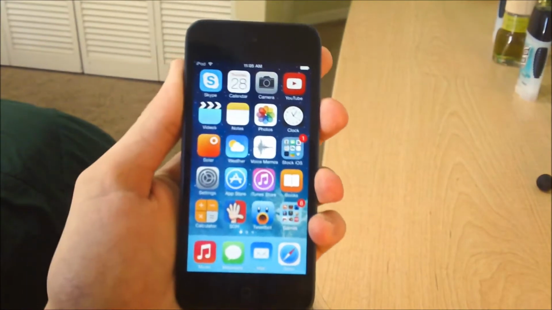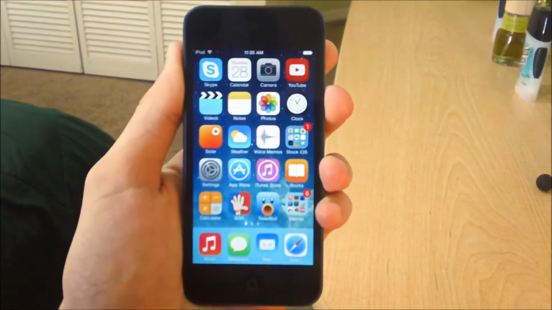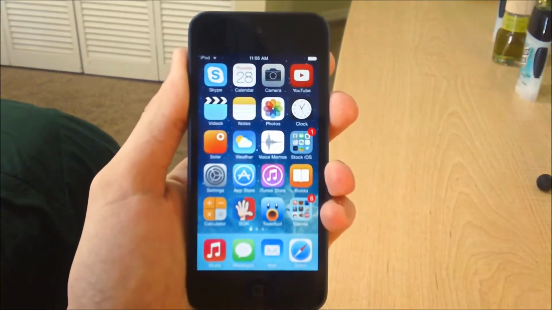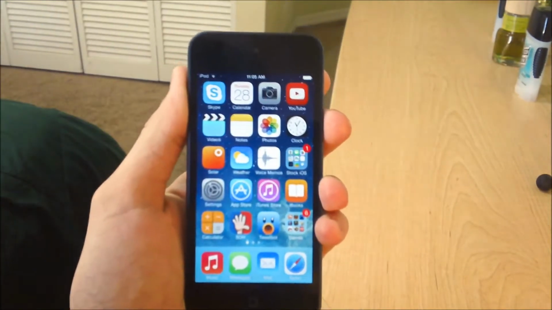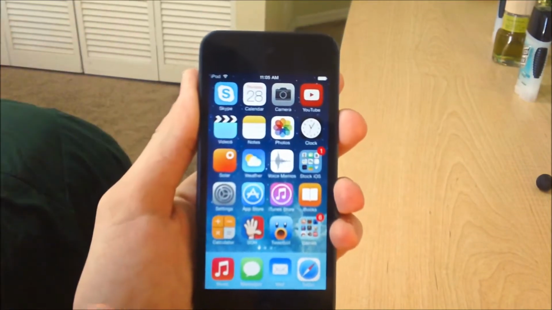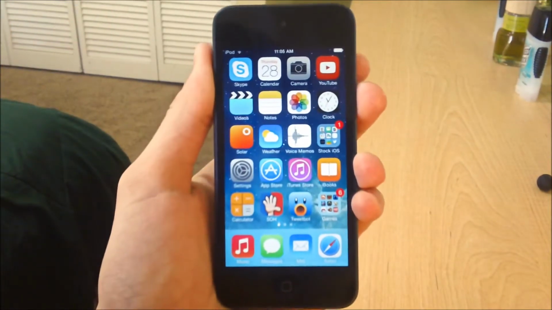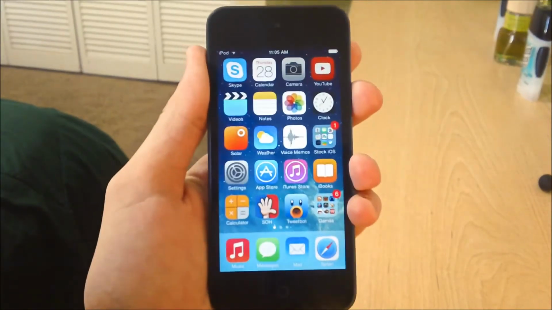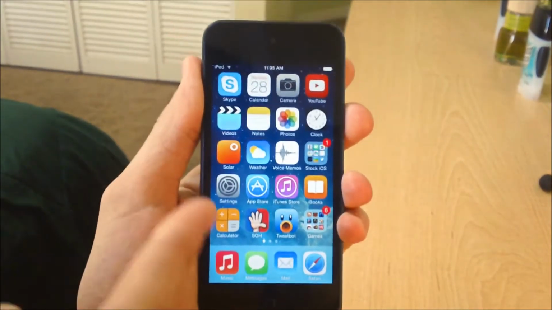Now, we'll see that the wallpaper is just a stock iOS 7 wallpaper. This is because I like it. I like this one a lot, and it really blends with the black bezel and everything like that. Of course, that's why this came stock with the device, because it looks really nice with it, and I really do enjoy this wallpaper. So we're going to take a look at the first page on my springboard.